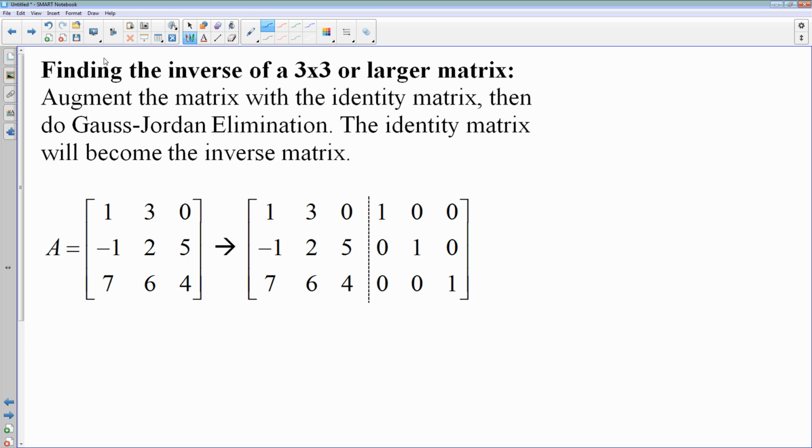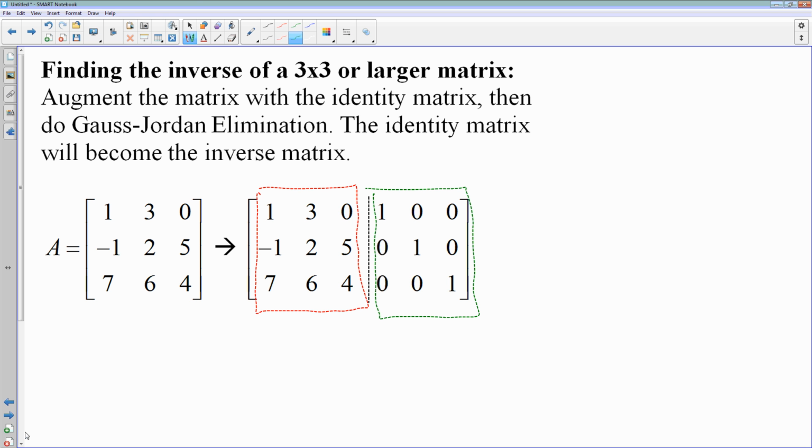If you have a larger matrix, if you have a 3 by 3 matrix, the way you would find the inverse of it is much more difficult. What you would have to do is you take your original matrix and you augment it with the identity. So we create this huge matrix where this is your first one, you put the identity matrix next to it, and then we do that Gauss-Jordan elimination, the row operations, and we want to turn this into the identity matrix, and the original identity matrix will turn into the inverse as you go through those row operations. It's a very painful process, and because of that, we will do 3 by 3 inverses on a calculator. We're not going to do those by hand.